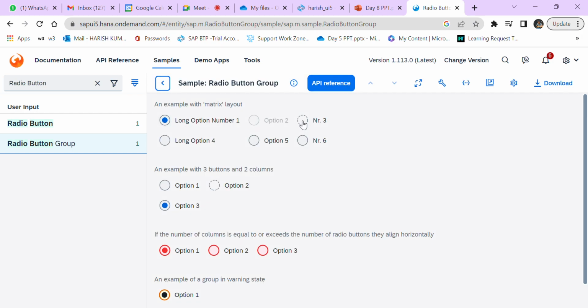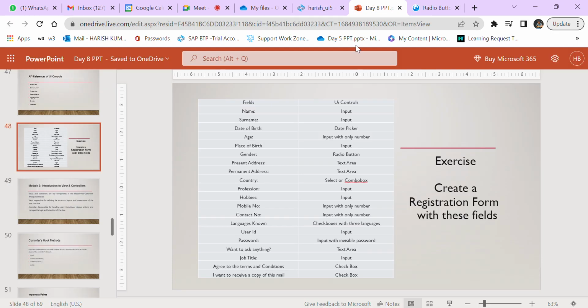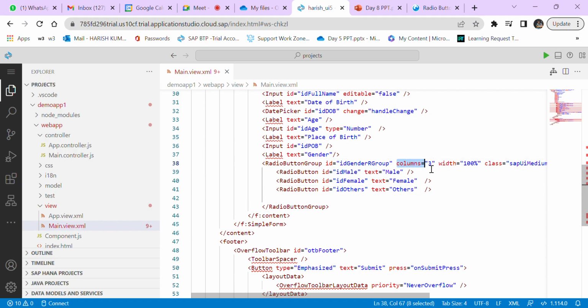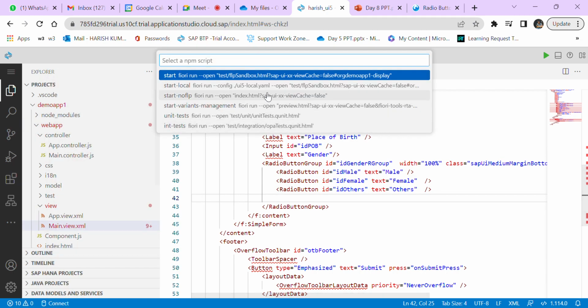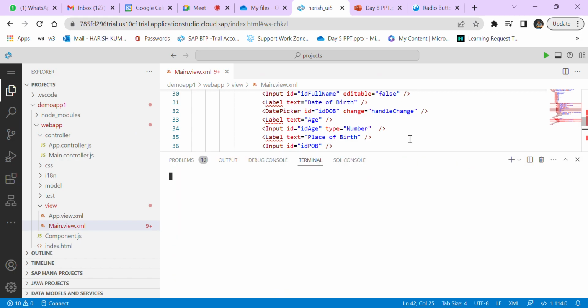It is limited to only three columns. By default it will show three buttons with two columns only, so I'll remove that columns property. So now we are done. Let's preview the application once and then we proceed further. Now FLP.